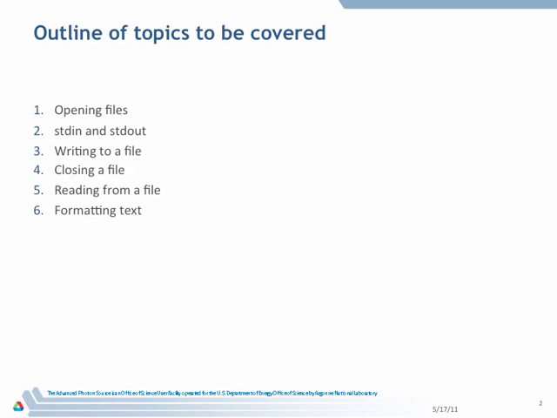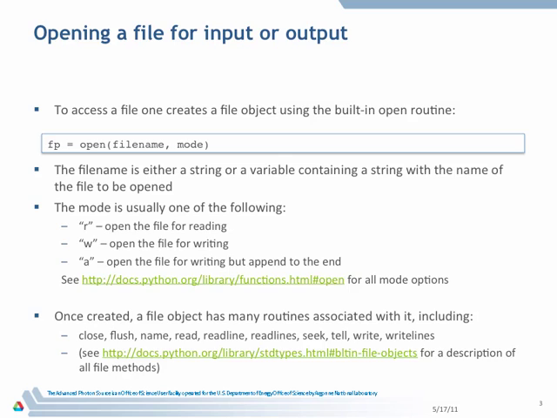Okay, so the first thing, if you want to talk to a file, you need to open it. The exception is there are some standard files that may or may not be open for you already. We'll talk about what those are. How do you write to a file? Closing a file. How do you read from a file? And the last thing, which is actually a little bit tricky, particularly with the Python 2 and Python 3 versions, how do you format text?